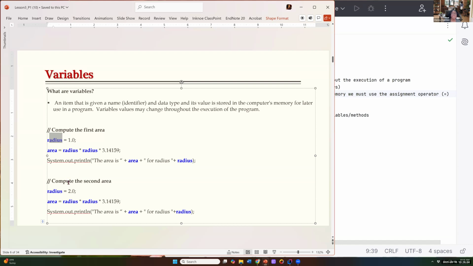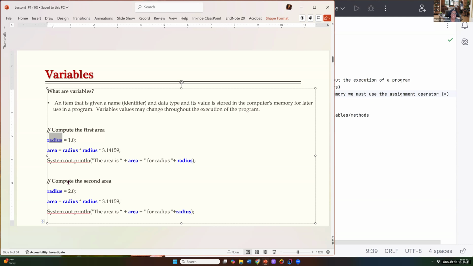Remember the analogy I gave a few minutes ago of the Walmart shopping plaza parking lot? Imagine that I want to store the radius in memory. What am I going to do? I'm going to declare a space, announcing that one of my parking spaces is going to be allocated for the variable called radius, where I assign values to the variable called radius. So I've got to give a label to the allocated space in memory. I'm giving it a label.